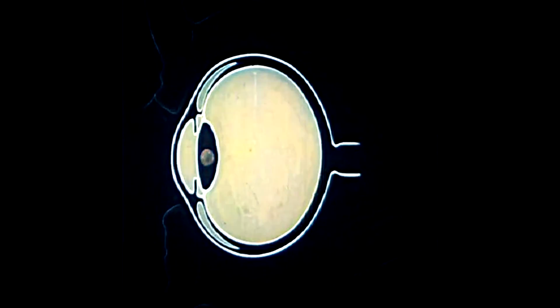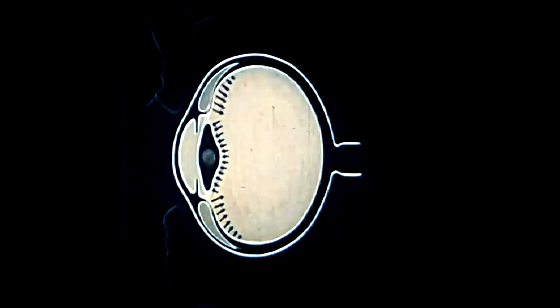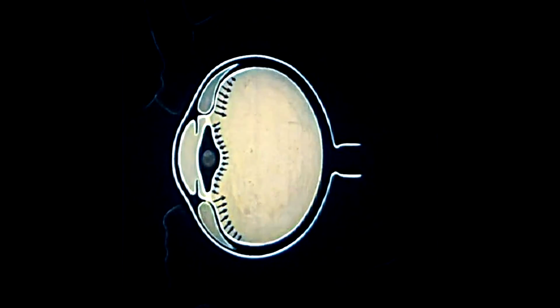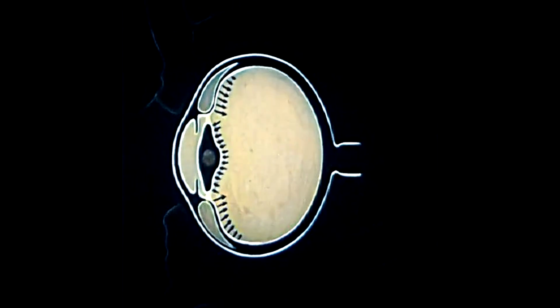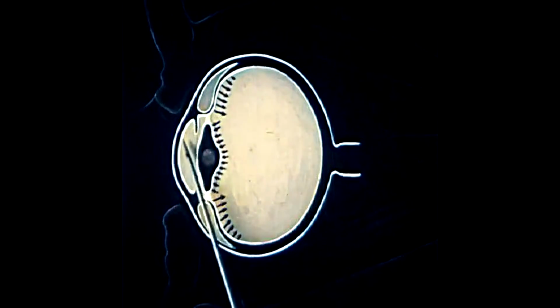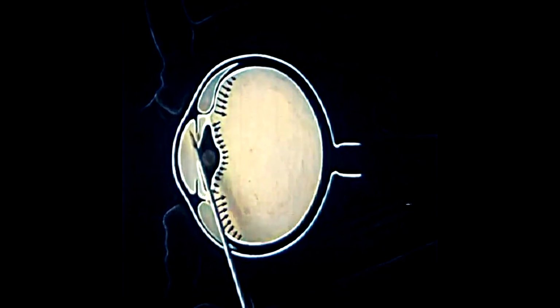This muscle is shaped like a broad ring which can expand and contract. Whenever it does contract, it must press upon the non-elastic vitreous humor. This liquid is confined within the rigid capsule of the eyeball and must, therefore, exert pressure upon the lens. Now, the lens as a whole cannot give way against the equally non-elastic aqueous humor and its confining cornea. So the only part which can possibly yield to the pressure of the vitreous humor or body is the soft substance of the lens.